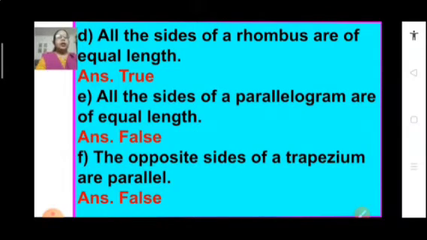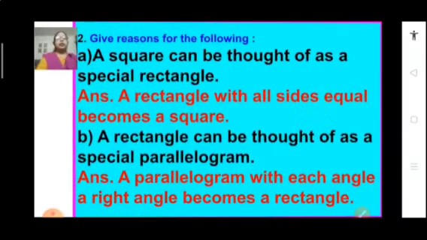Then E. All the sides of a parallelogram are of equal length. False, isn't it? Only opposite sides of a parallelogram are of equal length. F. The opposite sides of a trapezium are parallel. Only one pair of sides are parallel in a trapezium. Other pair is not parallel. So this statement is false.